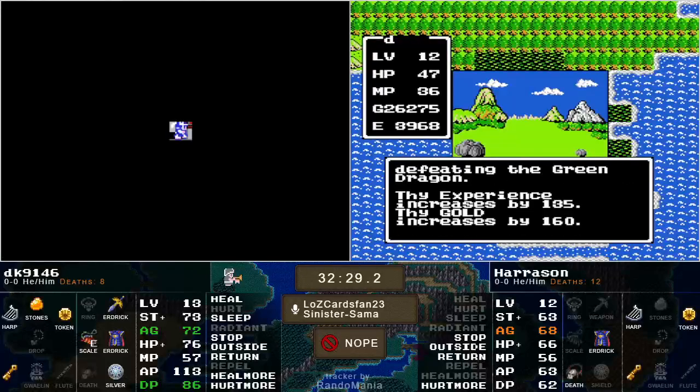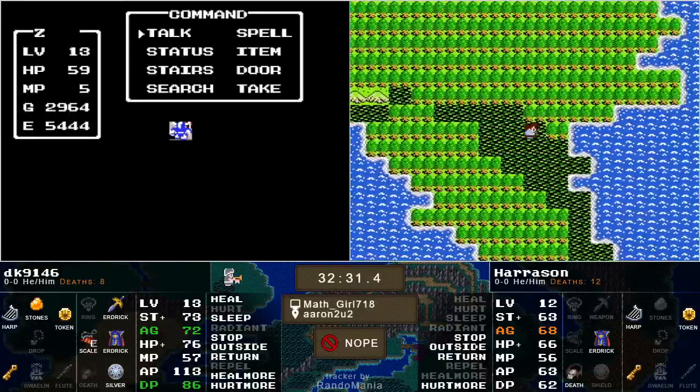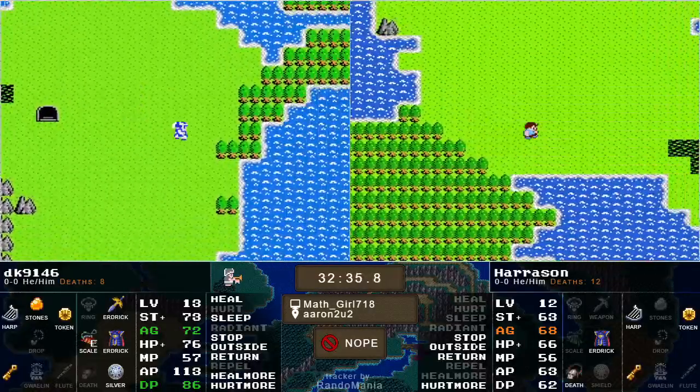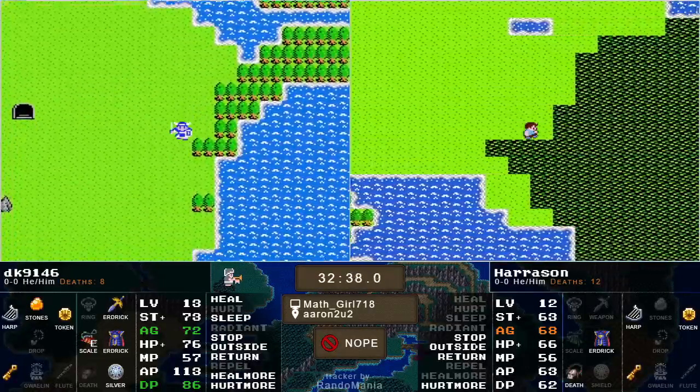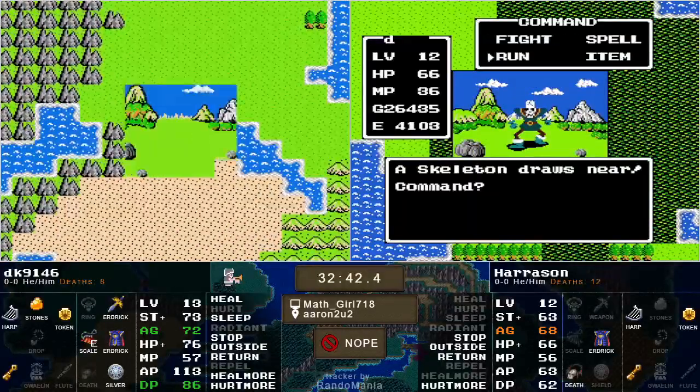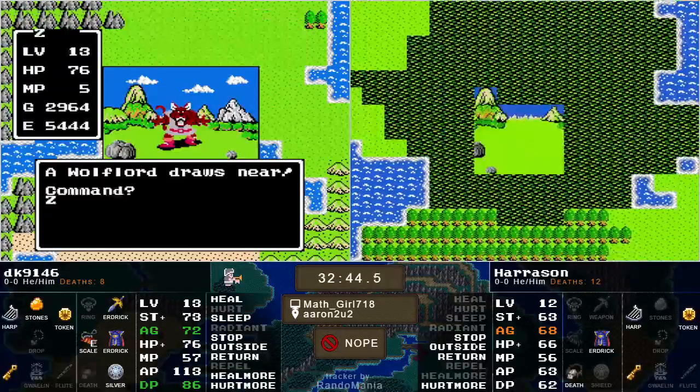Do we have Staff of Rain? No. That's Tablet. He knows it. He's going to exit out. Oh, he's running out of spaces. But there's still stuff to the south. Yep, it's starting to open up again, and there's a Wolf Lord.